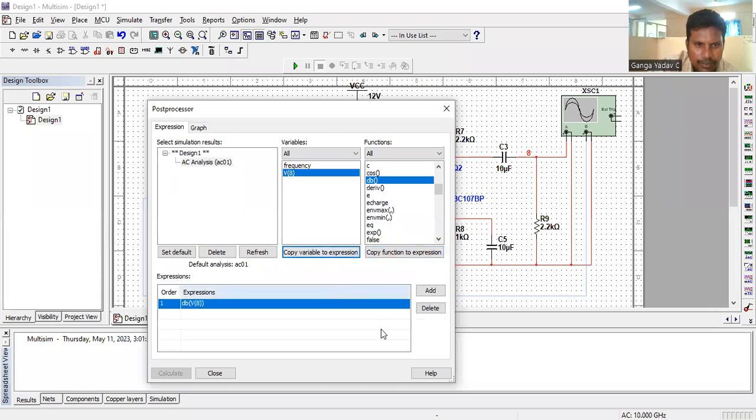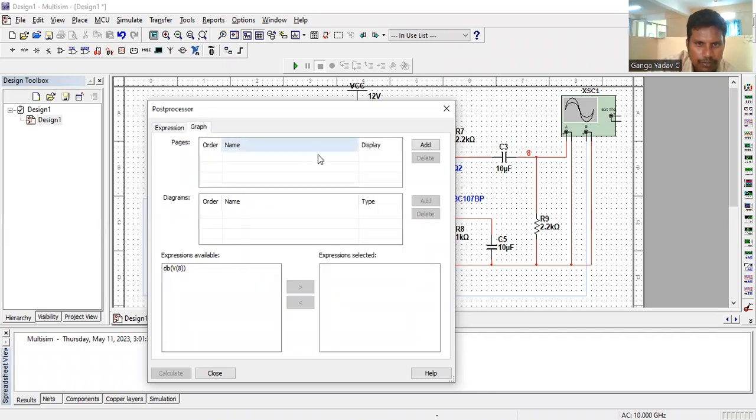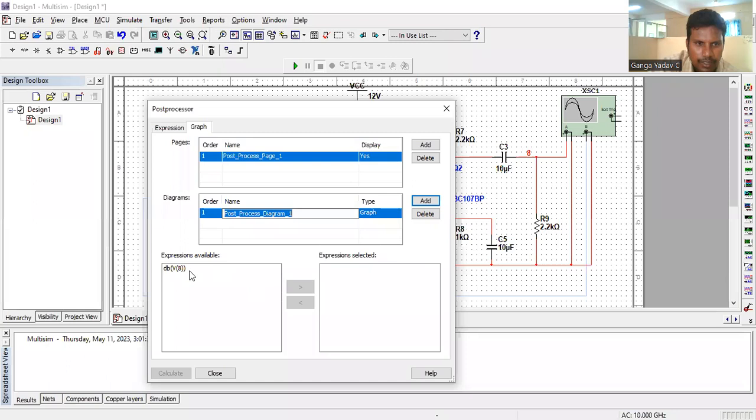Decibel of voltage, add. Next, coming to the graph, first add the post process phase one. Next add the diagram one. Here select the expression variable and add it here.